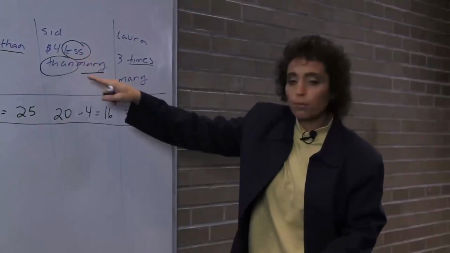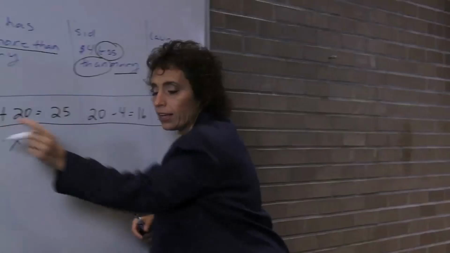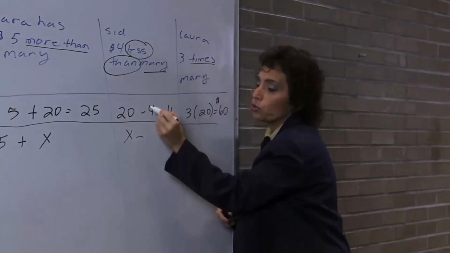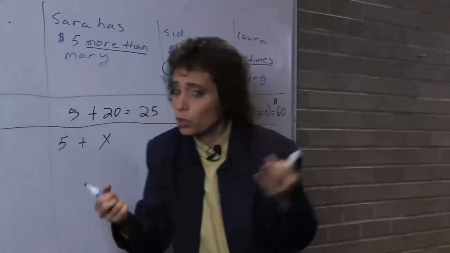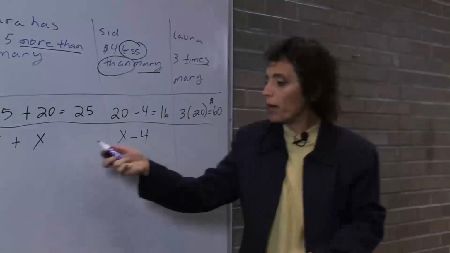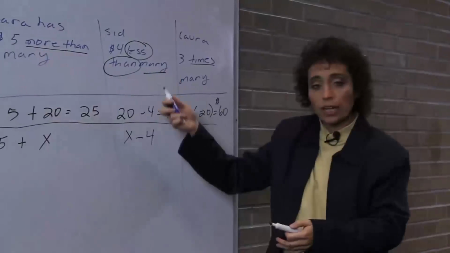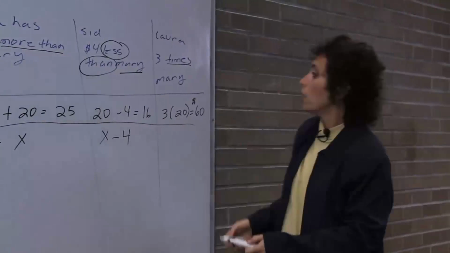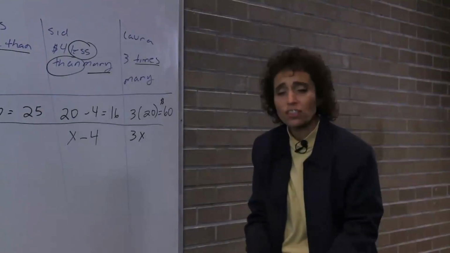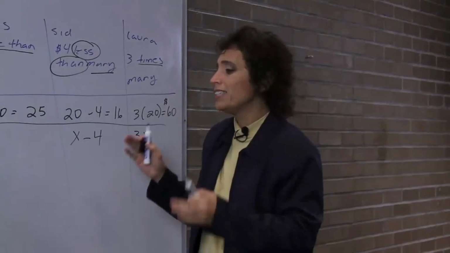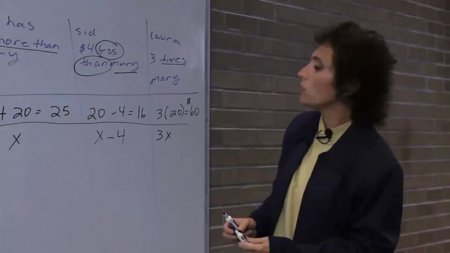All right, let's look at this one. Sid has $4 less than Mary. Less than switches the order, so we have to have Mary first, but Mary has X, and so Sid has X minus $4. Again, an expression in X, because Mary has X dollars. We don't know how much Mary really has. So that means no matter what Mary has, we can use this expression or this rule to figure out what Sarah has and what Sid has. Because remember, an expression is just a rule. Okay. And Laura has 3 times Mary, and Mary's x. I don't need a parentheses. If you put one in there, I'll mark it correct. But, you know, overuse of parentheses. But I'll mark it correct. Okay. So that's Mary, Sarah, Sid, and Laura.